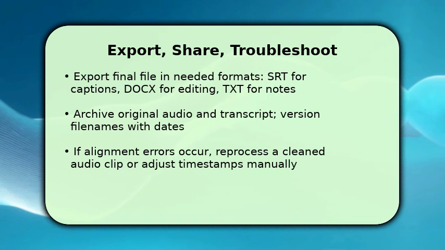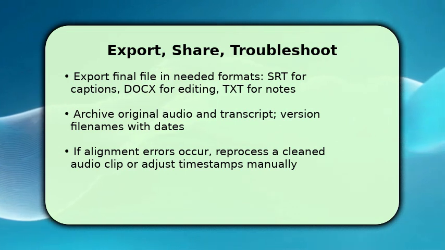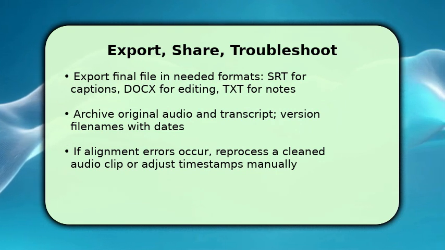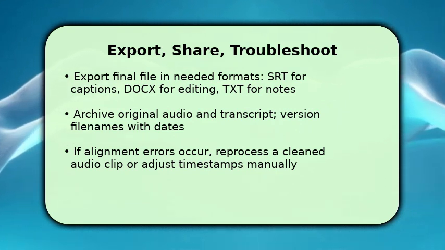Make sure to archive the original audio alongside the final transcript and use clear versioned file names with dates to avoid confusion. If you encounter alignment or speaker label issues, reprocess a noise-reduced audio clip or manually adjust timestamps for the problematic segments. This quick fix resolves most remaining sync or misattribution errors.